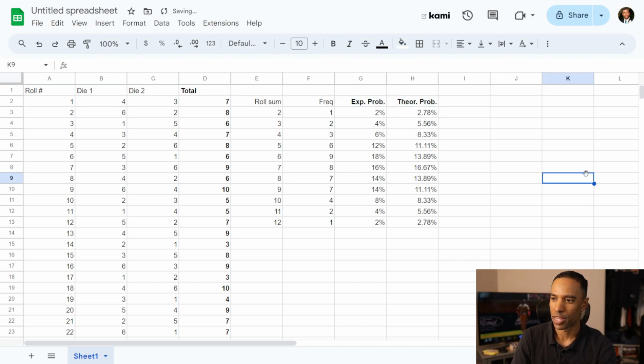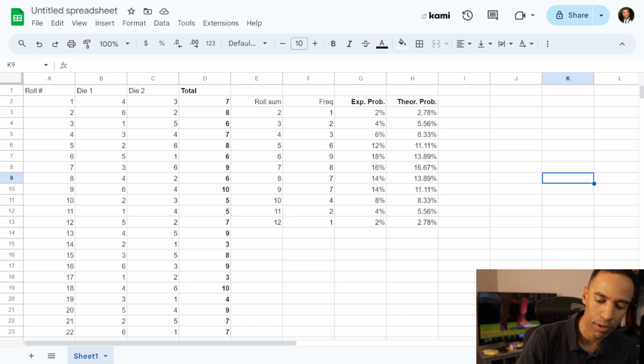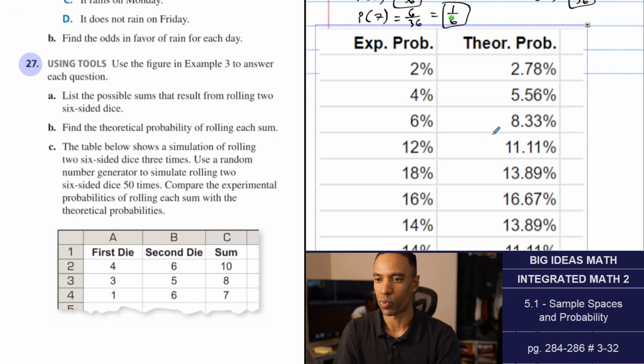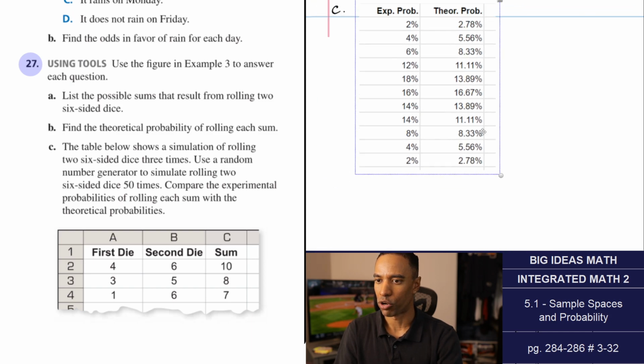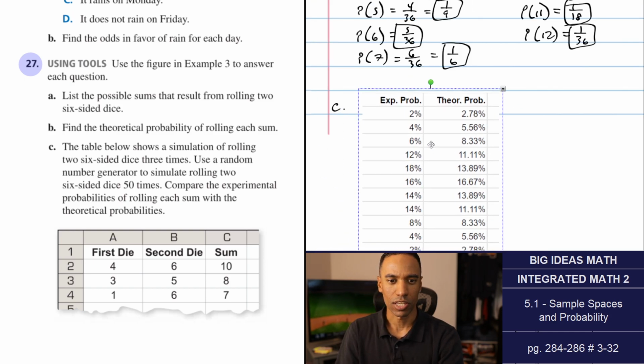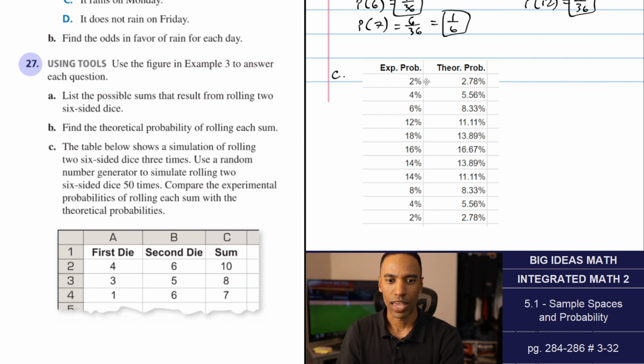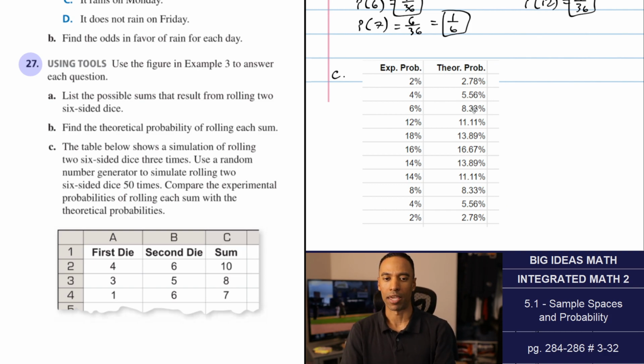I know we did a lot of things for this one part. I did not expect this at all. Give me a sec. I'm going to kind of copy and paste this part now. Okay, let's bring our set back. I'm going to copy and paste what I have here. Our experimental versus our theoretical from that set. So that's the comparison. They gave their own. I'm doing my own here.